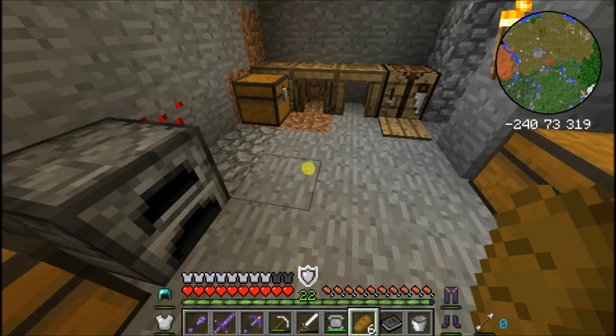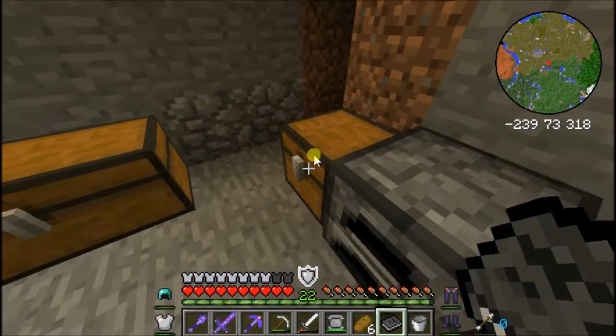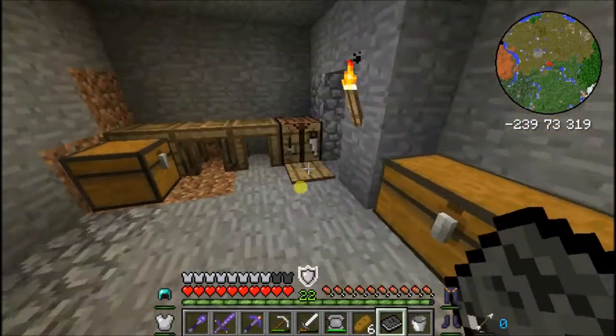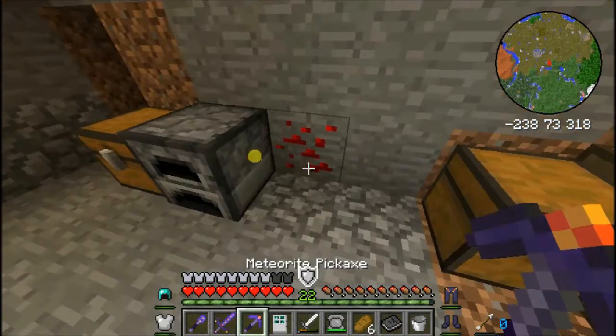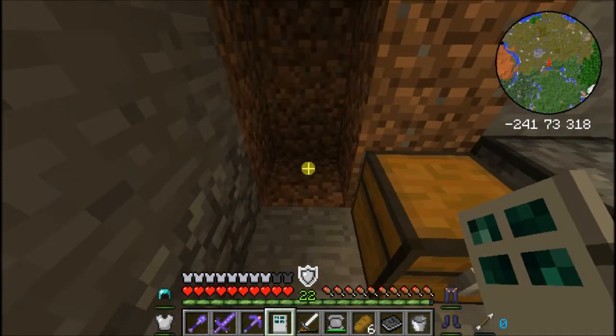I think this is episode 11, and before I actually started this episode, I went in and just organized everything. I think I did that in the last episode, though. But so I got my tools, and I made a dimensional door, which I'm going to put right here.